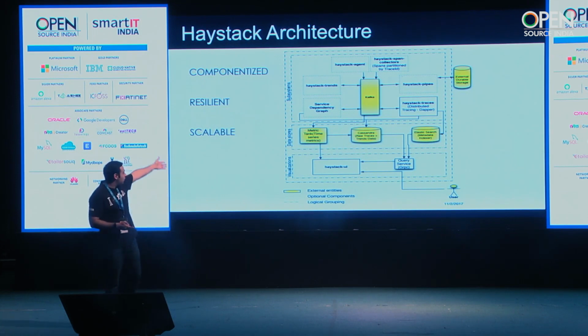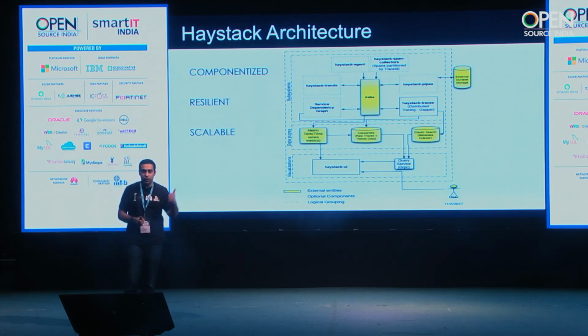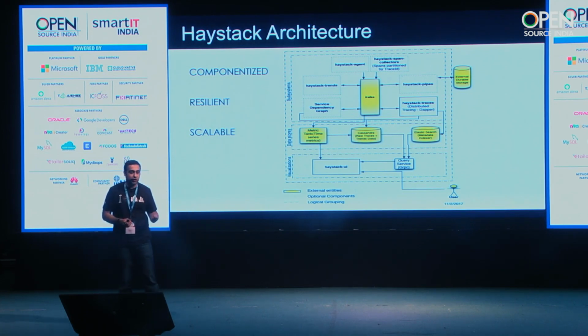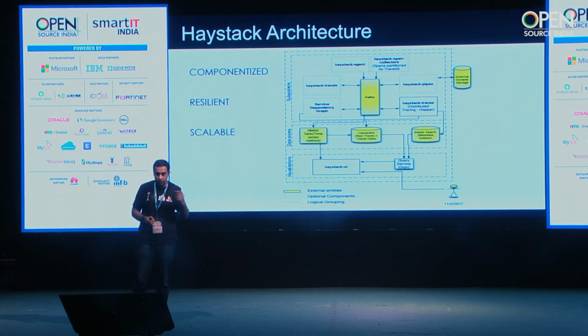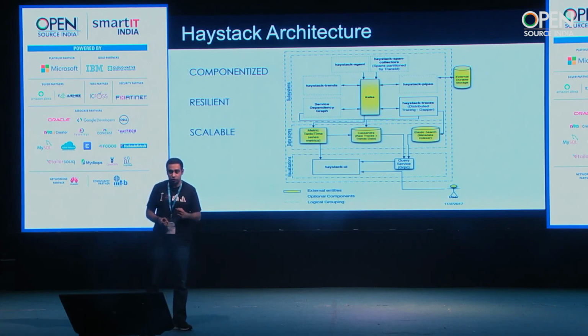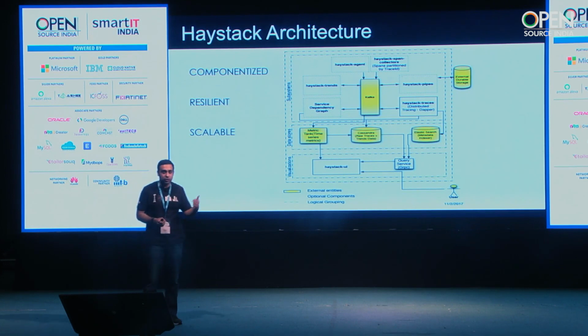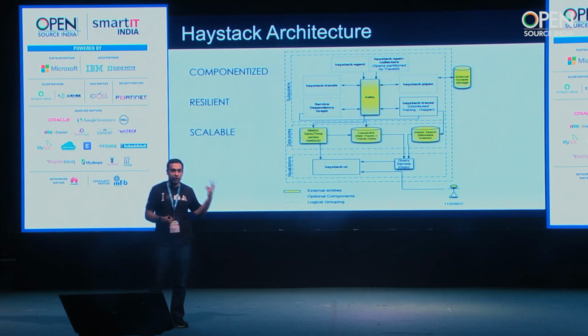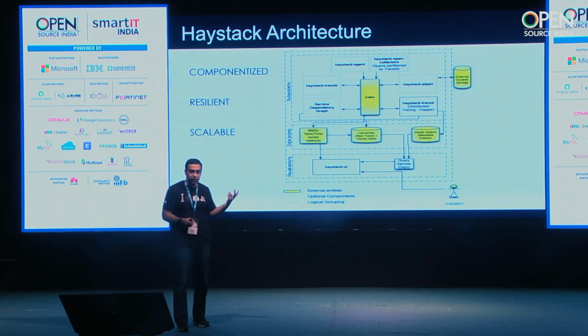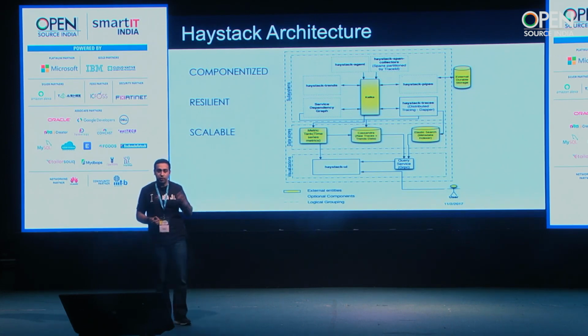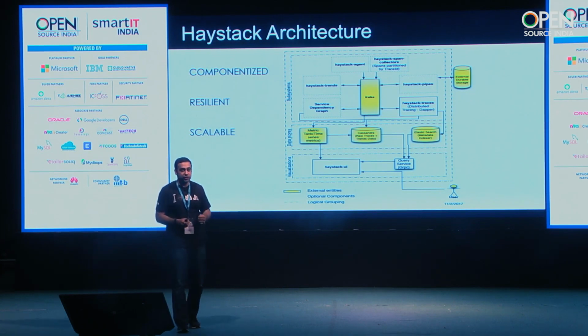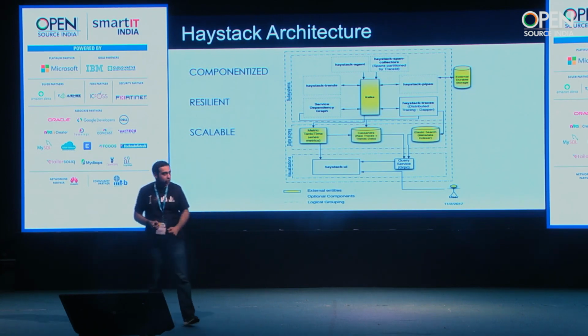Now, as you can see in the picture behind me, we have the entire Haystack architecture. It's divided into 3 pieces. One is the subsystems, which are traces, trends, service graph, and I'll talk about these subsystems in a bit. And we have data stores. We support 3 data stores out of the box: Cassandra, which is used to store the traces; Elasticsearch, which stores the indexable fields; and Metrictank, which is backed by Cassandra, to store trends in a metrics 2.0 format.